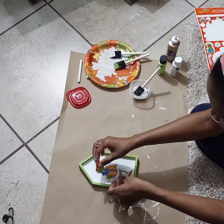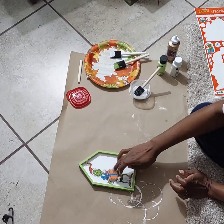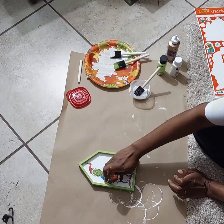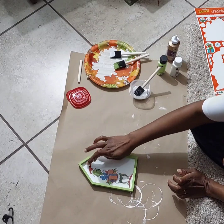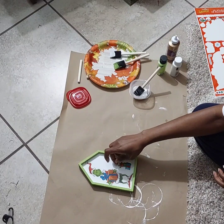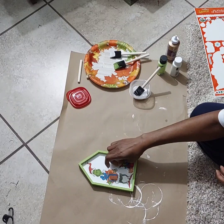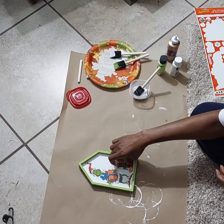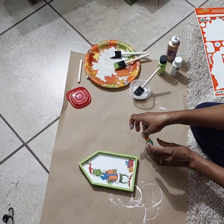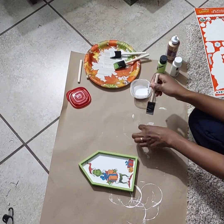And then once that is done, I'm also going to add some of the blue snowflakes off of the window cling also. And I just thought, you know, this is still missing something. So what I ended up doing was taking one of the Dollar Tree tumbling tower blocks, and I just cut it at an angle, and then I also painted it with the lime acrylic paint, and I attached that with some hot glue and some wood glue to the side so that it looks like a chimney.